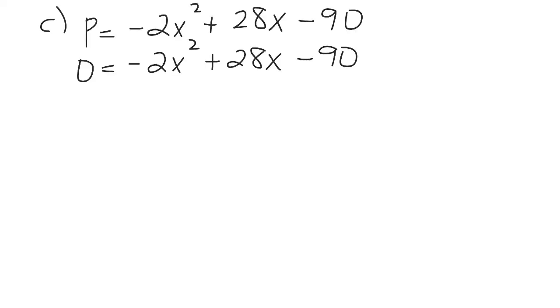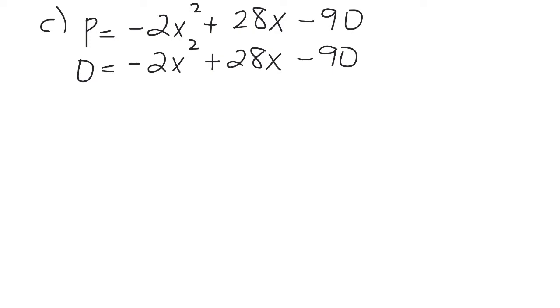So if we know that the profit must be 0, then what we can do is go back to our original equation that was given to us in the question, and we can set the profit equal to 0, which means in the place of the letter P, we're going to put in a 0. Substituting a 0 in the place of profit means that we are going to have to solve for x. And when we're solving a standard form quadratic equation for our variable, this implies that we need to factor the equation, or that we're at least going to attempt to factor the equation.